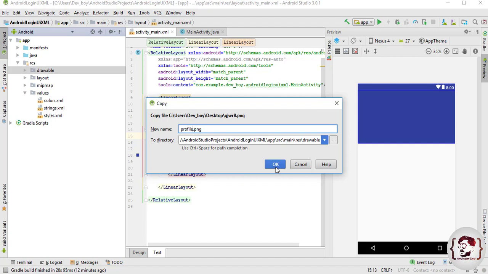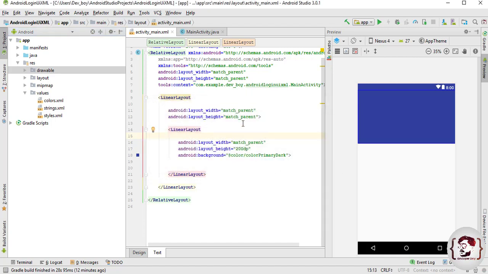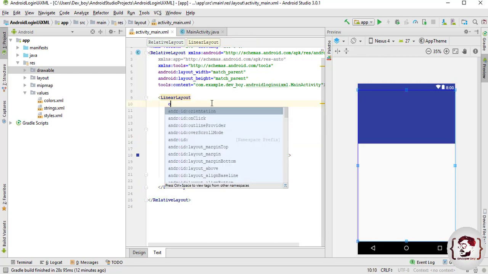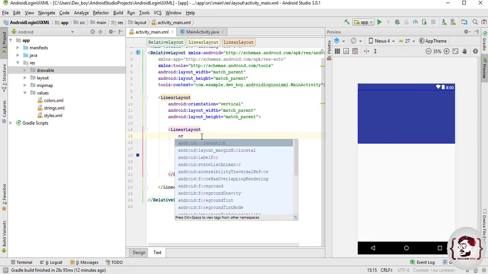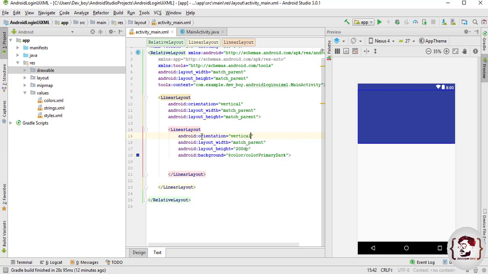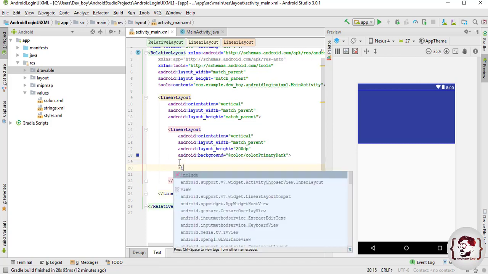So just click OK, and before we go further, just write orientation vertical in both of these linear layouts. Now in the second linear layout we have to make an image view.